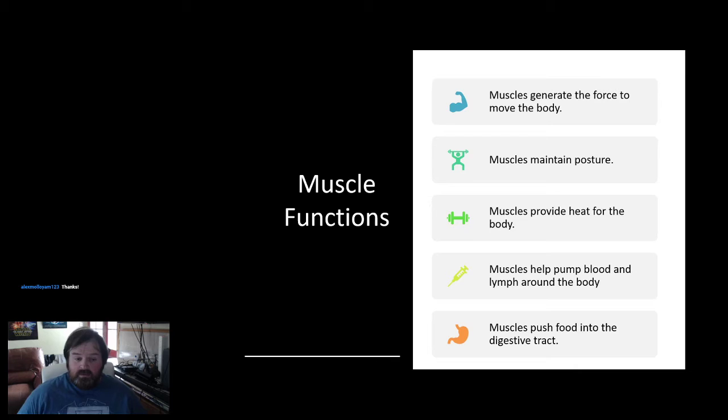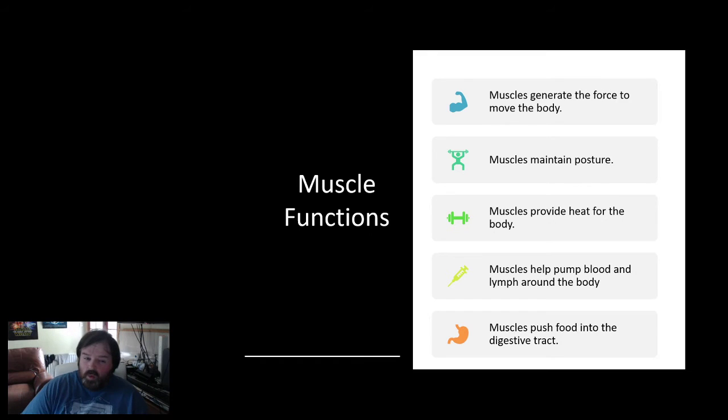Muscles also maintain posture. They allow us to stand upright or hold ourselves in a particular position. When you're standing up, you engage a bunch of muscles in your system. You don't ever think about it, but you are engaging them. You learn to do that as a baby. You internalize it in your cerebellum, and you can stand up, and then you don't have to think about the muscles, you tense and relax. But if I severed your spinal cord, all of a sudden you'd fall over and you wouldn't be able to stand anymore because you can't tense those muscles anymore.